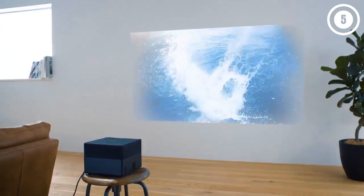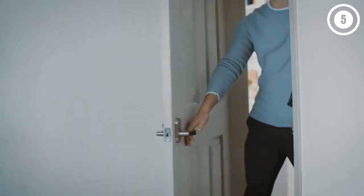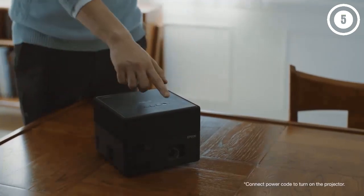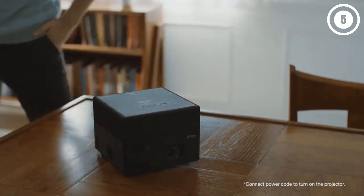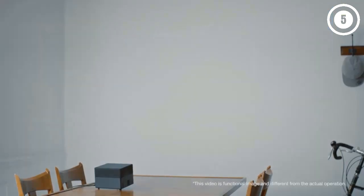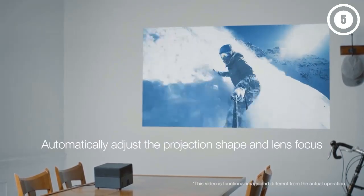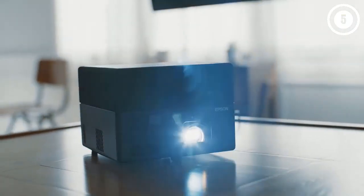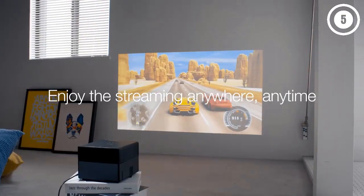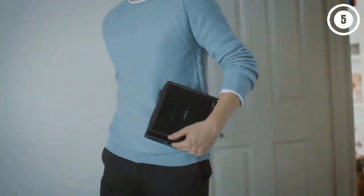The Epson EF12 has pretty good on-board sound with a custom Yamaha sound system and Dolby Audio support. The two five-watt speakers are housed in a 3D enclosure that maximizes output, giving them much more power than you'd expect for the size. It's especially strong in the mid-range, producing crisp, clear dialogue. For the picture, the EF12 uses a micro laser array with three-chip color processing paired with adaptive color correction, which automatically adjusts the image scene by scene for natural, realistic colors. The image overall is crisp and detailed with good contrast.